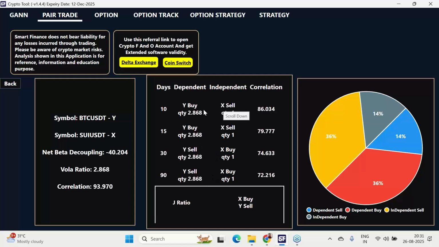So though short-term decoupling is there, there is a negative decoupling, 40% negative decoupling. It means whatever the SWI return is, Bitcoin's returns are different. So no way they are matching with each other, but a correlation also exists. For that reason, you have to see this parameter: how long you hold the trade during that period. If your trade is more than 15 days and you are not getting the result, but the 30 days sequence is changing, then it is better to come out of the trade. That is what the software says.